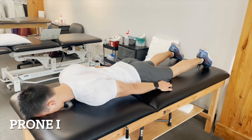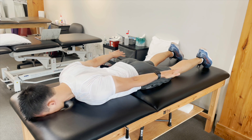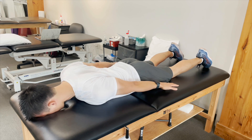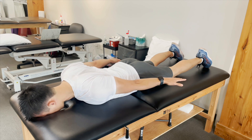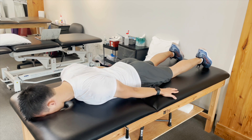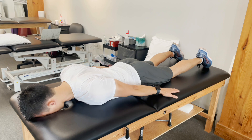Prone eyes is the next exercise. With this, you're laying on your stomach. First, you want to set the shoulder blades by squeezing them at about 50% effort. Once you have it squeezed, go ahead and lift both arms up with the palms facing down onto the table. Once you lift that up, hold it there for about 10 seconds, and then bring that down. As you bring the arms down, your shoulder blades are still squeezed, and once the arms return to the table then you can relax. Repeat for 10 — so 10-second hold up at the top, 10 times.